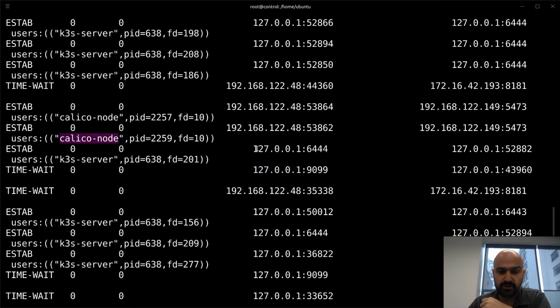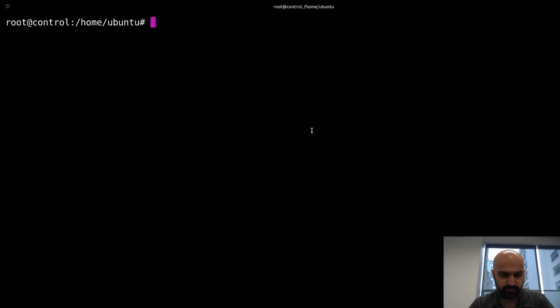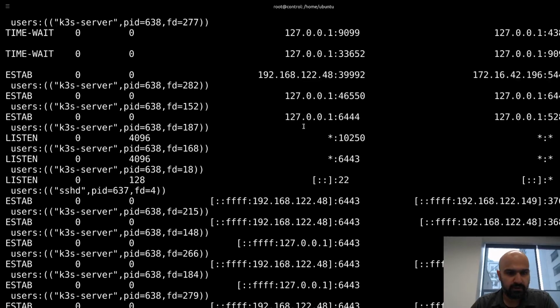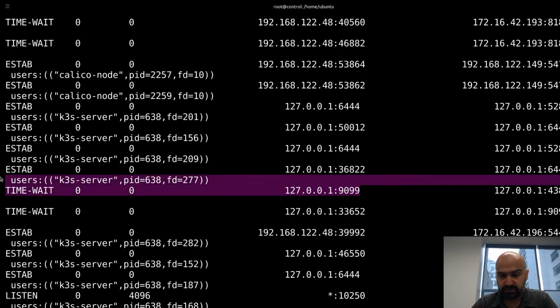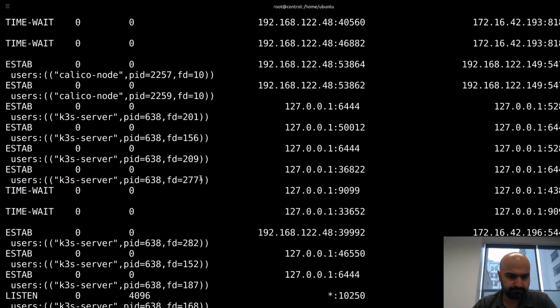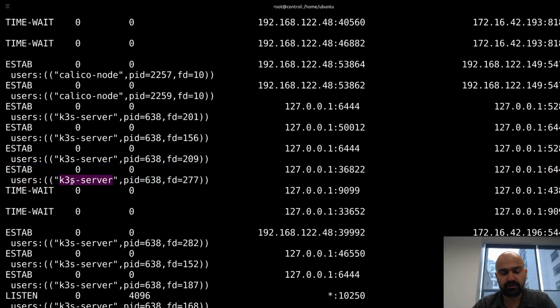Now, this local socket, sorry, I need a bigger screen. All right, so this local socket is created by the k3s server, which is my Kubernetes distro binary.